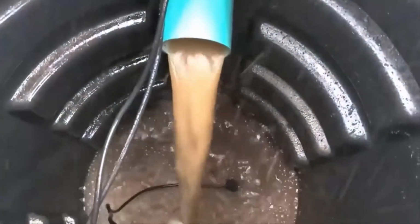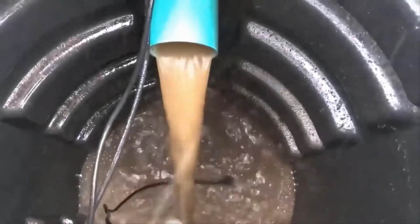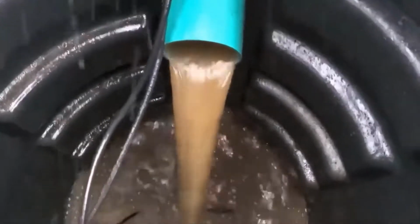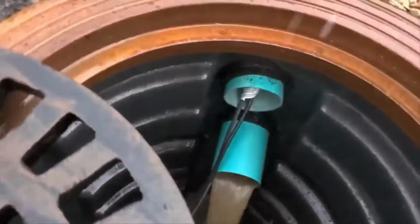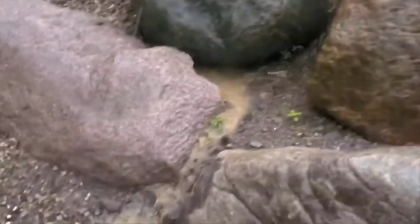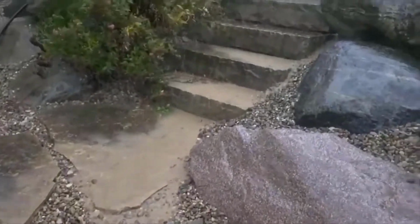I wanted to show you this working during a thunderstorm. This was a thunderstorm. This is high octane. This is how high octane moves water from your backyard, from your outdoor living space. We have a half horse Liberty in there, and this is a 100 gallon basin. This is one of our basins that we have in our online store for you guys. You keep asking for it, so we put it there.